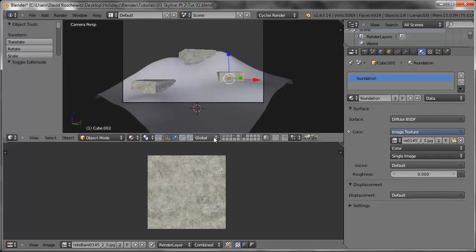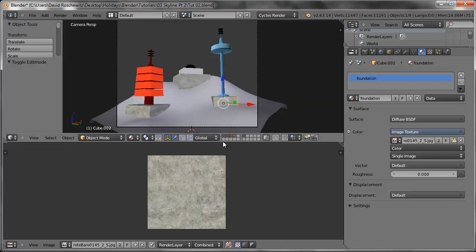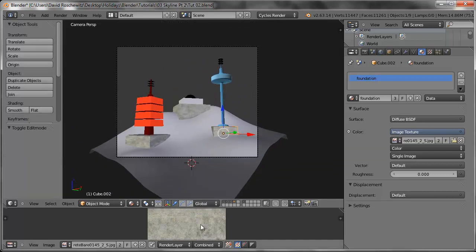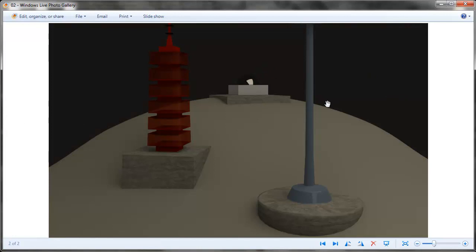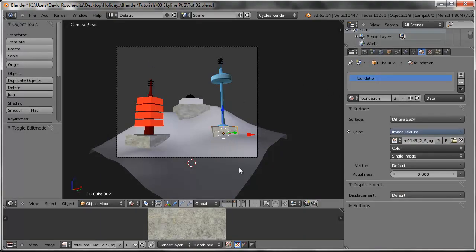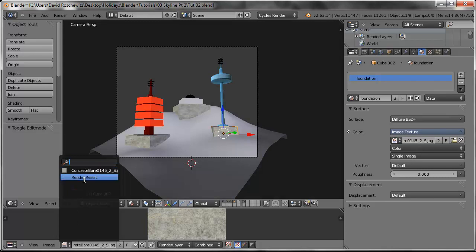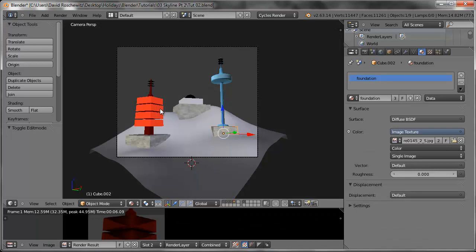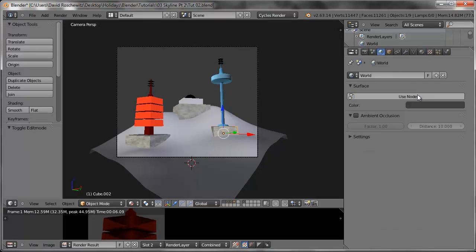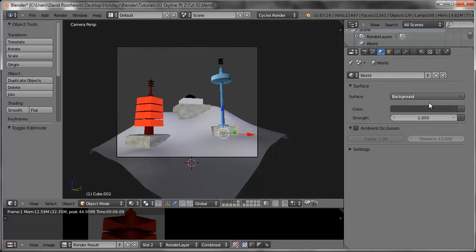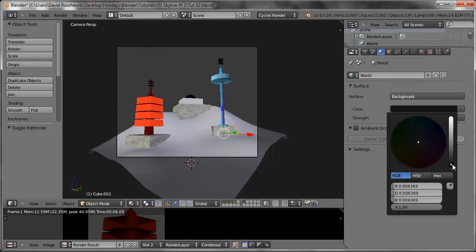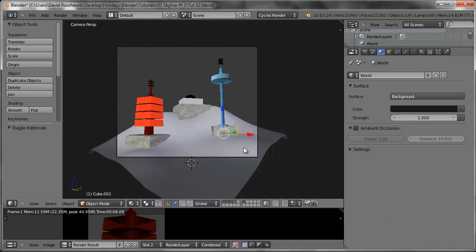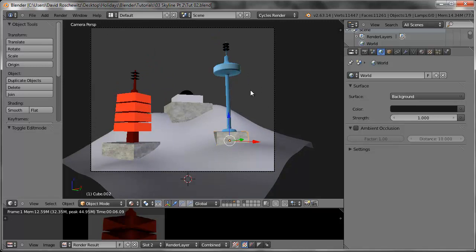Now, if we grab back our landscape and all of our three buildings, we are now ready for a render. But actually, before that, jumping back to the reference image, you can see that the background is quite dark. And if we quickly go to our render result, you can see that the background here is very, very light. So the way we're going to change that is by going to the world settings over here, click on Use Nodes, go to the background color, and just make this darker. As simple as that. Save your file, and render it out, and I'll be back when it's done.